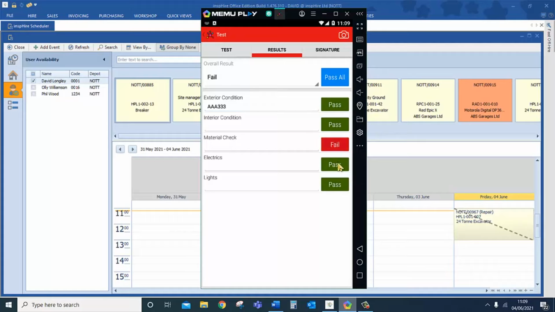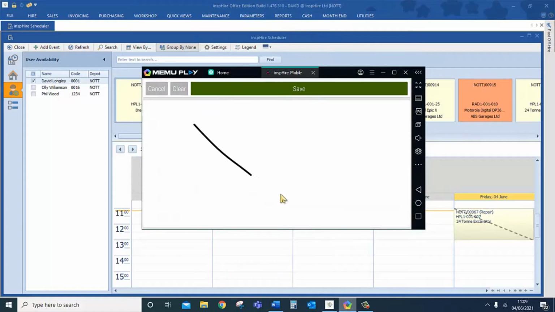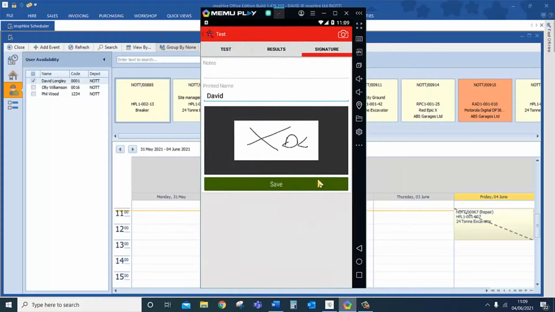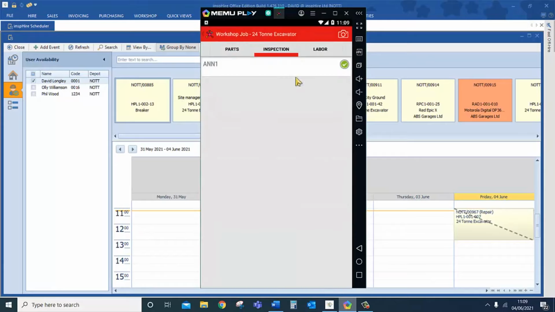So we could pass all of them, maybe we'll just skip one of them, but you've got the overall result there as well. We capture the signature just for this part of the test. We save that down. Okay, so we've completed that part of the inspection.